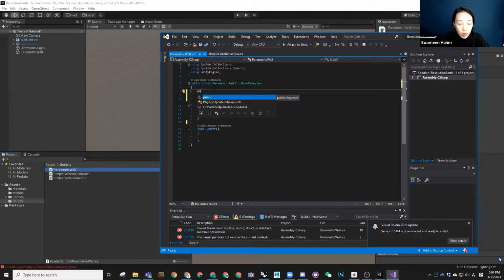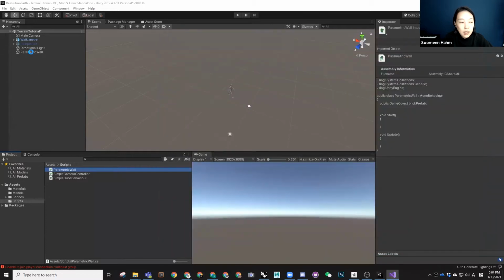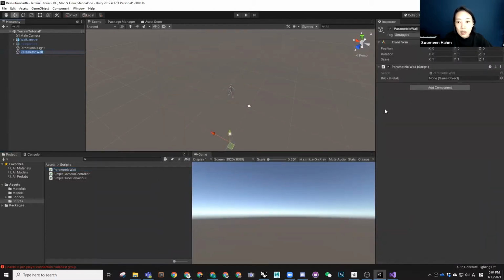Okay. So you want to just type in public GameObject brick prefab. So save it, and after you save it, this is public. The reason we say public is that whatever is public is going to show in this area.